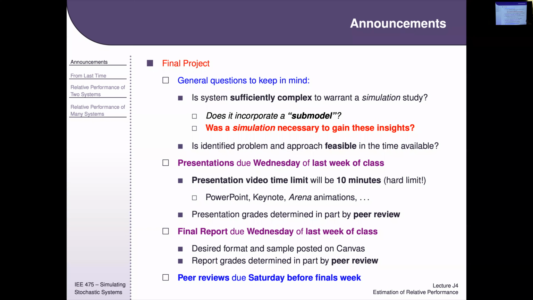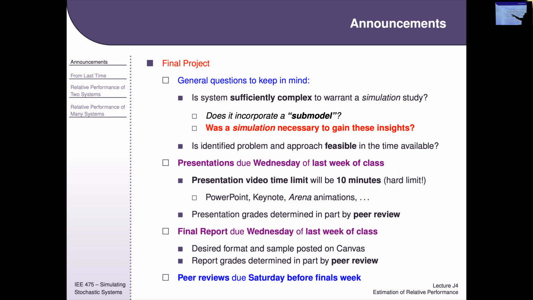A lot of times, when I used to have people present in class, I'd have some of the other IE faculty come, and they'd sit in the row and ask their questions to the students, and that was frequently a question like, well, what other way could you have used to solve this? And the students would freeze up, because they'd be like, oh, that's my 470 professor, and he's asking me how I could use 470 stuff to do the same thing. That was always the frequent criticism from other faculty: couldn't you have used something else? Why did you have to use simulation? So that's the big thing to look against.